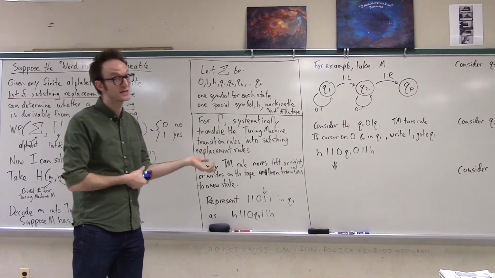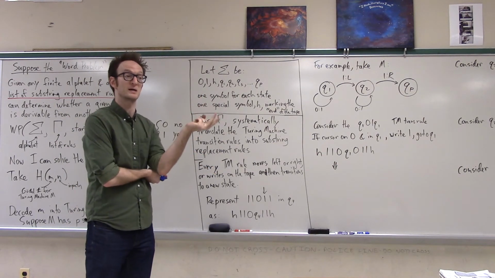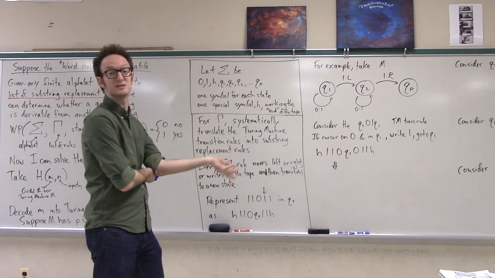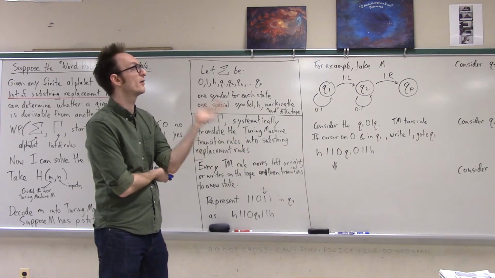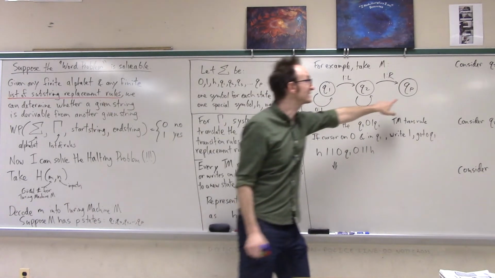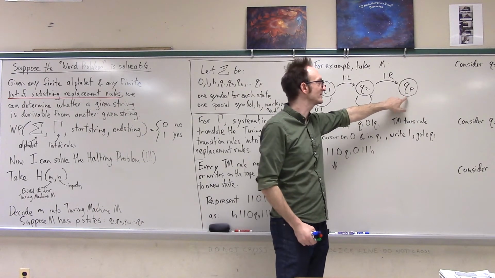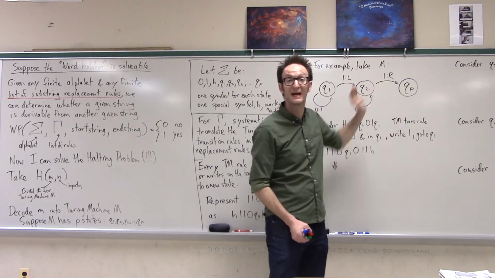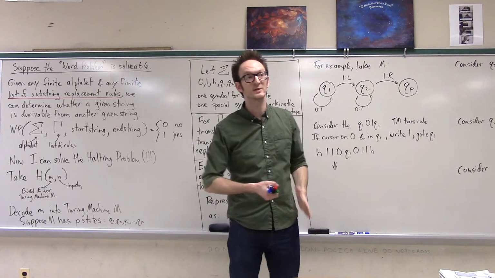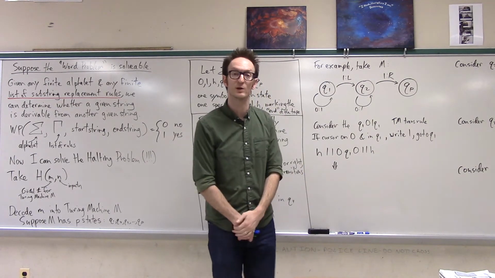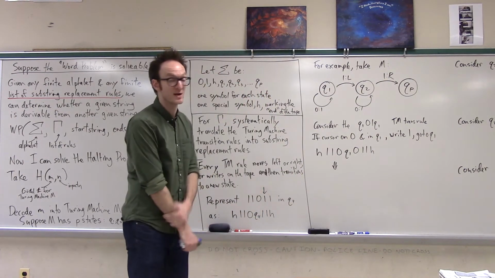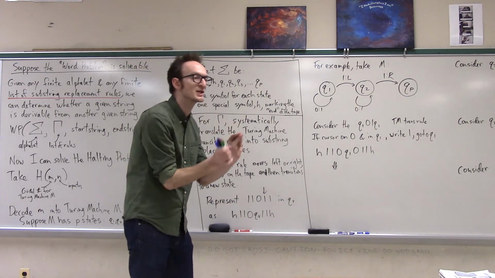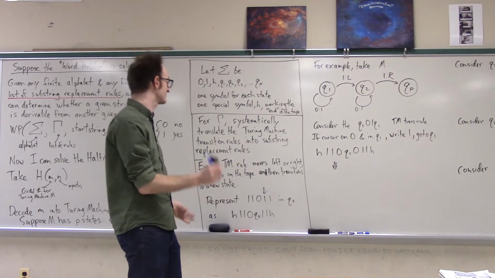It has a finite number of states. It has 2 rules for every state: what to do when you read a 0 and what to do when you read a 1. So if there are p states, the last state is the halt state. It never has any rules coming out of it. So the pth one is the halt state, and there are p minus 1 real states. So there are 2 times p minus 1 rules, certainly a finite number of them. And for each of those rules, I am going to massage them into really being string replacement rules.